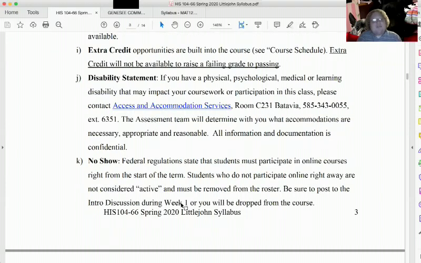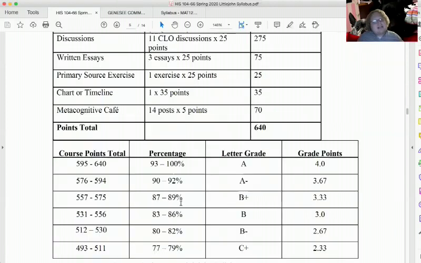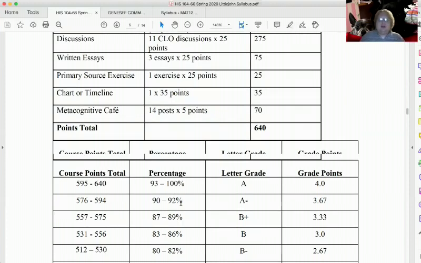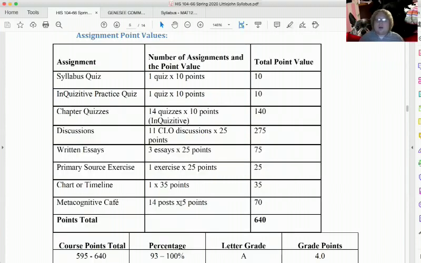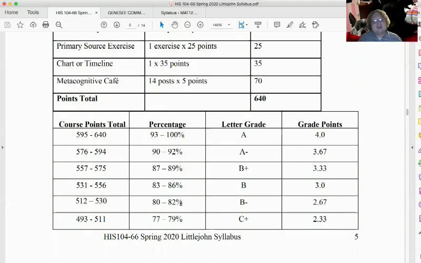The next big thing here, a lot of this typically is specific to the class, is your grading information. Here it's typically broken down into categories and how much they're worth, and how much of each of these you need to get a certain letter grade. Typically, this is described on the first day of class, but in case you have to reference it, here it is.